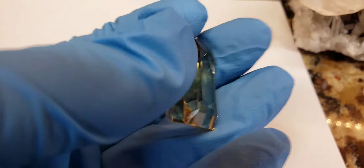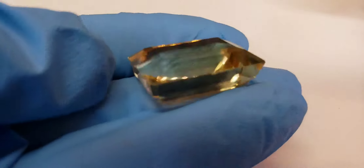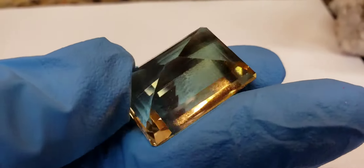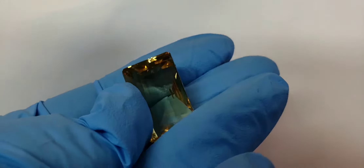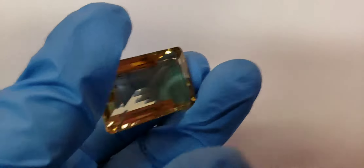I'm part gypsy, I think — it's like my mom always used to tease me. She used to laugh at me when I used to pick out dresses when I was a little girl and say, 'Are you part gypsy?' Look how beautiful this stone is — look at the fire in it. I'm going to use this little white paper as a background to try to show you the beauty of this stone.